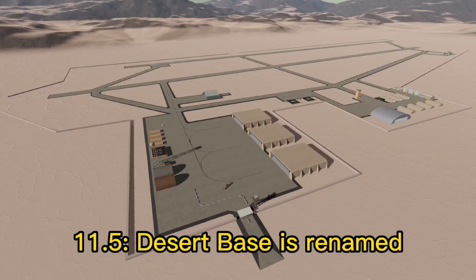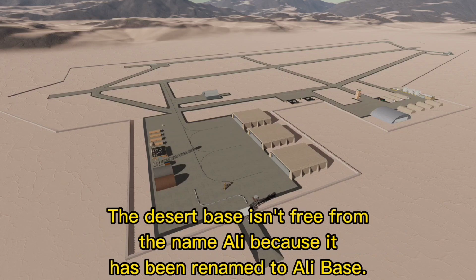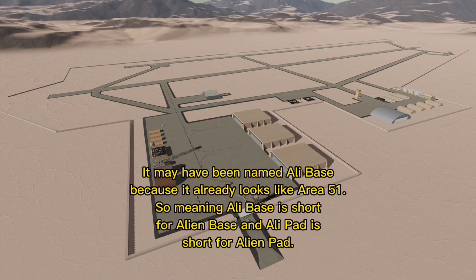11.5 Desert base is renamed. The desert base isn't free from the name Ollie because it has been renamed to Ollie Base. It may have been named Ollie Base because it already looks like Area 51, meaning Ollie Base is short for Alien Base and Ollie Pad is short for Alien Pad.